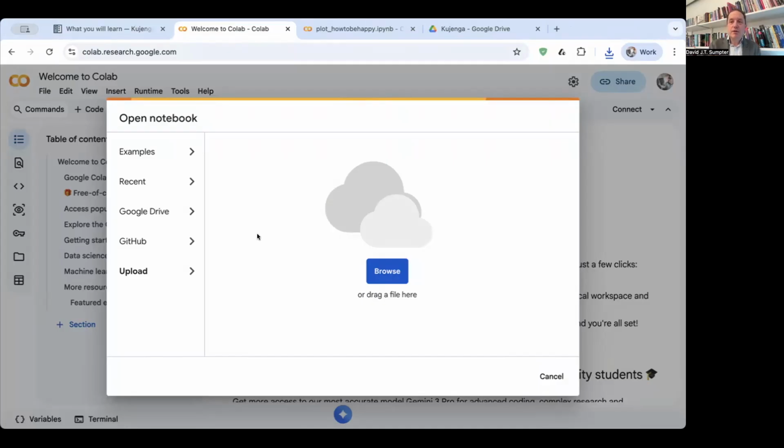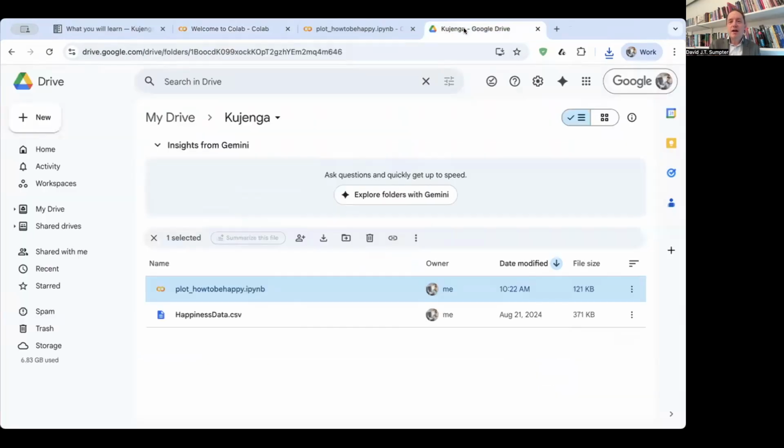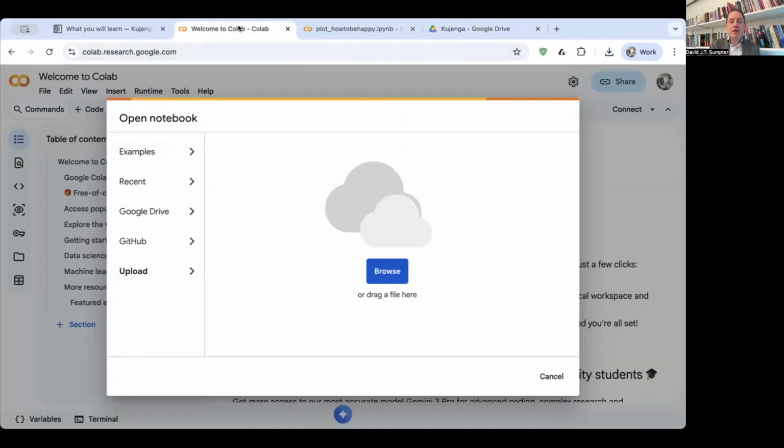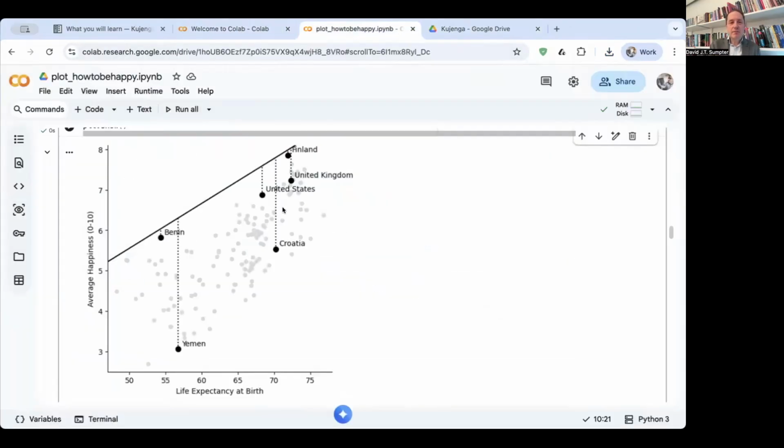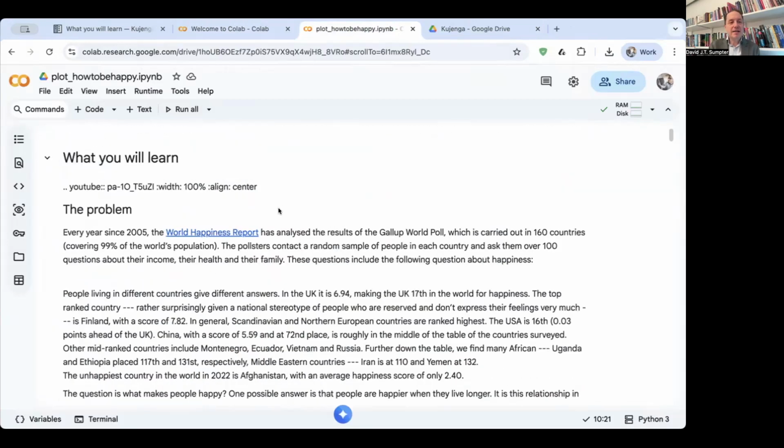You're also going to need to have some of the data files for it. So what I've actually done is I've created on my drive, not only the Google Colab, but I've also put in the data that I need into that drive. So it's in the correct place. So that's Google Colab. Here is my loading in of that data.